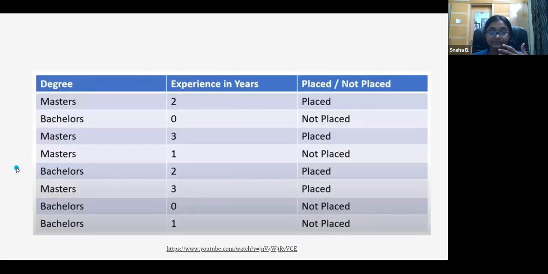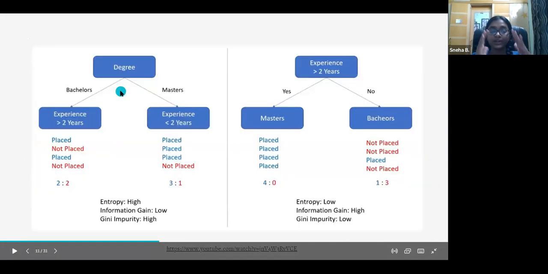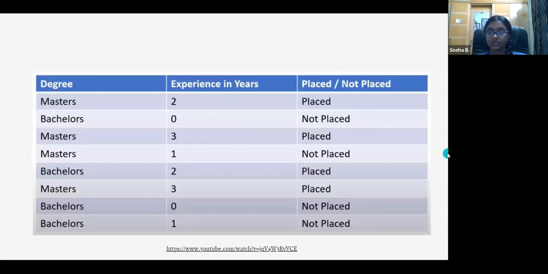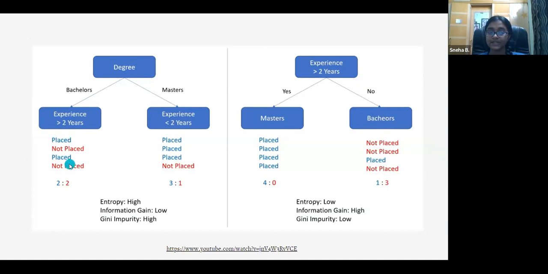So if we go back here, we see that when we make the decision tree in this manner, we have the degree first. The degree is given the most importance, and then we give importance to the experience. Then the final target has 4, that is, based on the data set here. So based on the data set, we have either placed or not placed. So we have both classes of data over here, and here also we have both classes of data. Here it's completely pure. This is what I mean by pure node, that is, we simply have one class of data. Here all the four outcomes are placed.